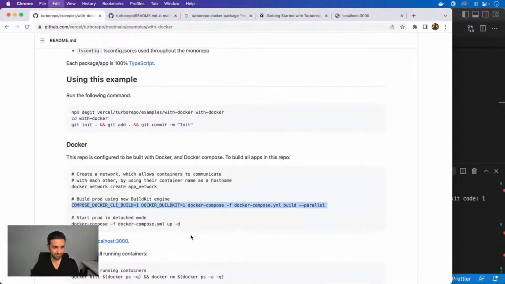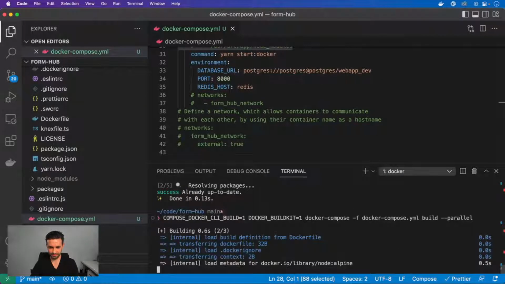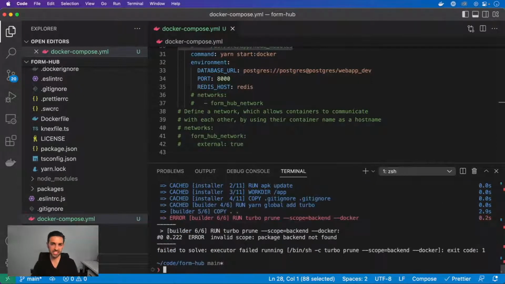This thing. It may be the volumes. Let's cross our fingers and hope that it is. Ah, dang it. Okay, still not that. Invalid scope, package backend not found.